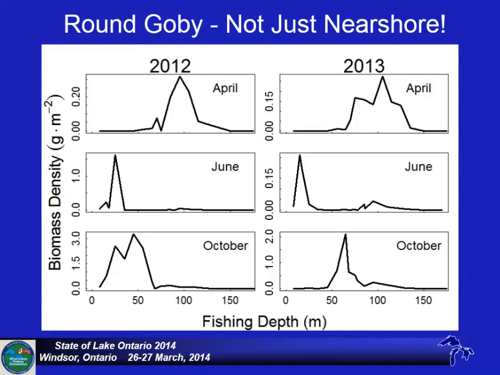By June, one month later, all of those fish are almost outside our detection. We can only trawl into about 5 or 8 meters. They're up tight to shore, very shallow, so that movement occurs quite rapidly over that time period. And then when we get out again in October, that distribution has started to shift back out again. So it's occurring anywhere from 30 to 50 meters of depth.